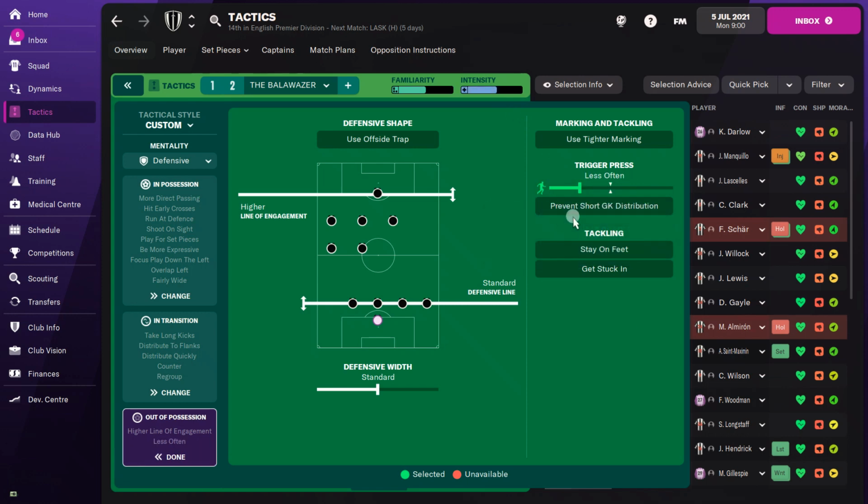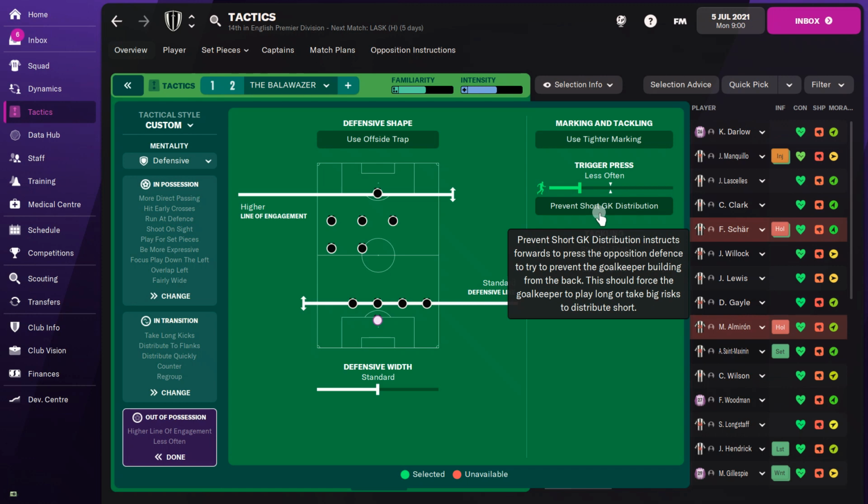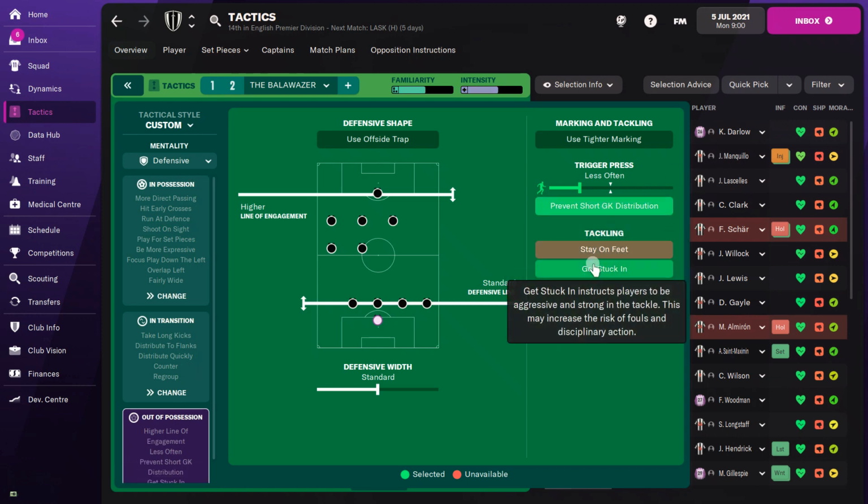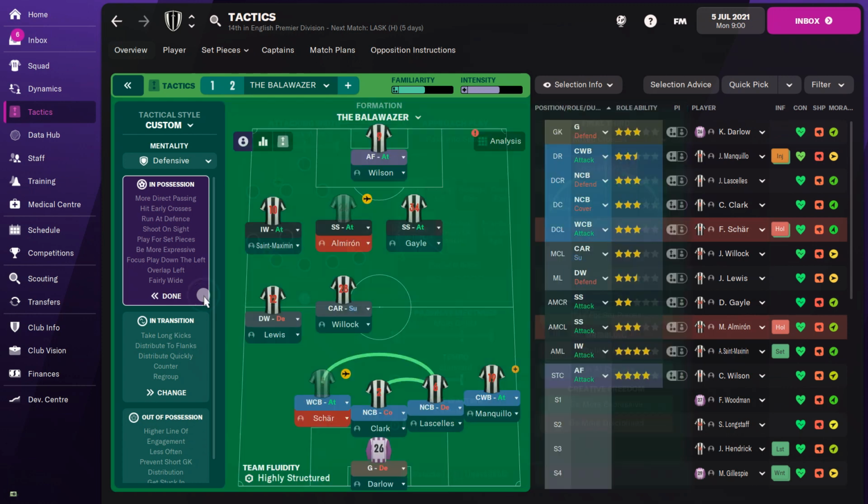And then prevent short goalkeeper distribution. I probably would as well, not going to lie. And tackling, get stuck in, definitely. This is a high intensity tactic. And yeah, that's the tactic right there. That is the Balawaza. You get me? I've just shown you how to create a tactic. Like, I just created that. I'm not going to lie. I've known about this one before, but because of the wide centre-back, it's technically new.